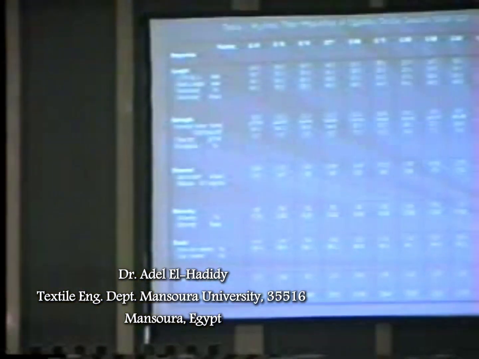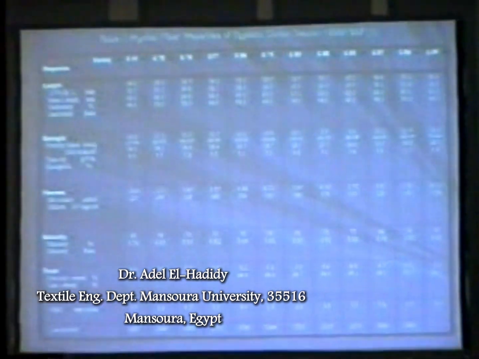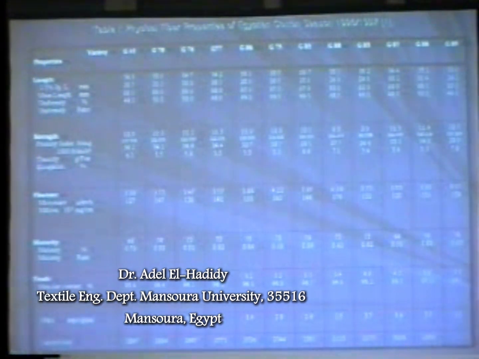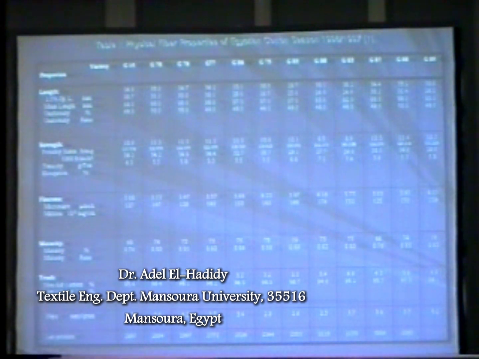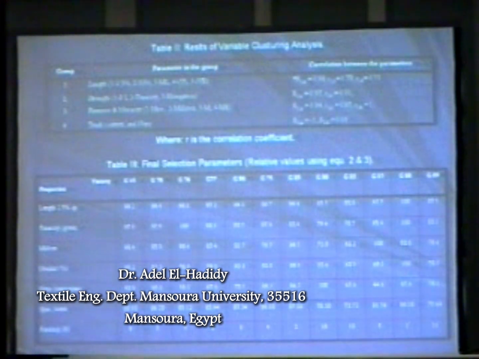As an example, Giza 45 will be 34.9 over 35.2 multiplied by 100, and so on. Then we shall normalize all the figures written here in this table into another table, Table number 3.